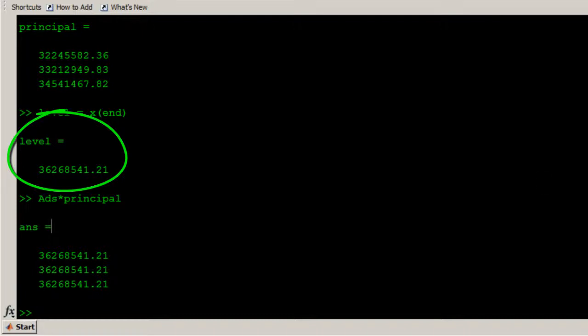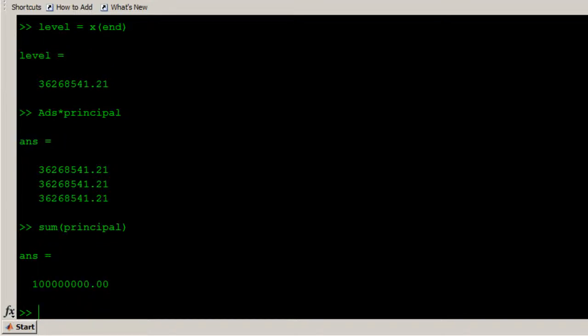We should also add up the principal to make sure that it really gets to 100 million. MATLAB's got a sum command. There you go, it adds up to 100 million. On the button. All right, so we've sized a level debt service structure adding up to 100 million using a linear program solver. I think that was the objective, pun intended, of the second item in our agenda here today.